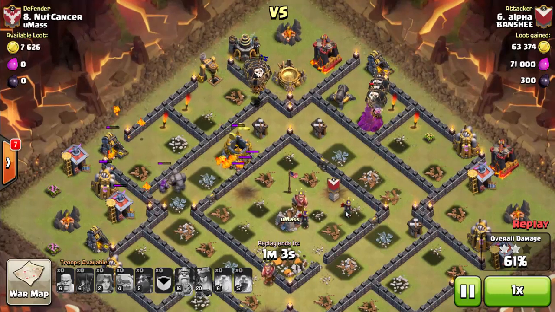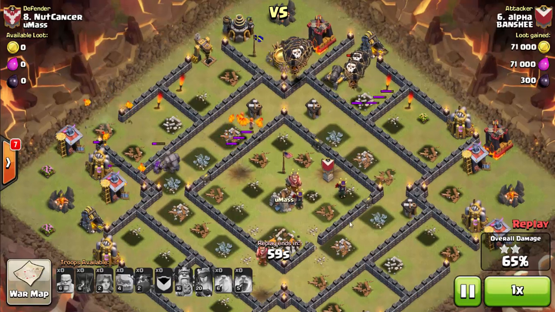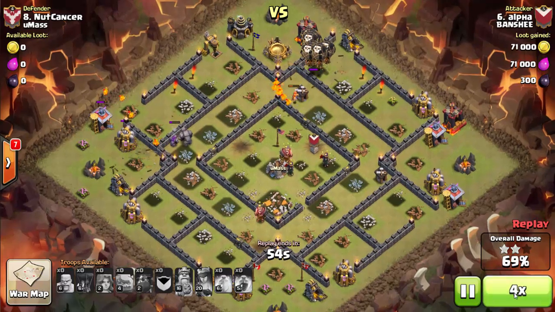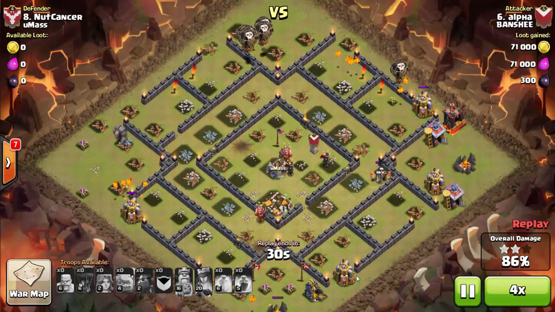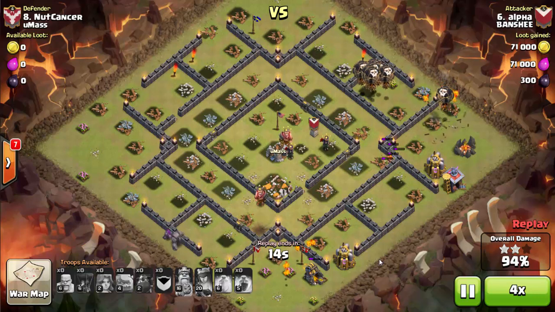When you have a swarm of 20 balloons heading at an archer tower, there's not going to be much that archer tower is going to do. But awesome raid, Alpha. This was a great job exploiting a base, as I said, and you ended up with the 3-star on their top Town Hall 9. So congrats. This was a fun one to watch. I always love the raids that utilize the Valkyries.